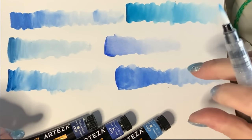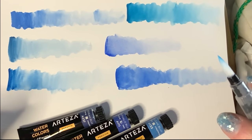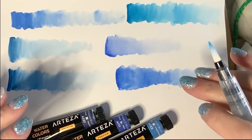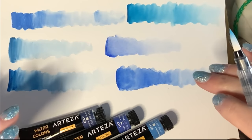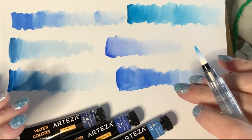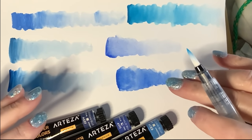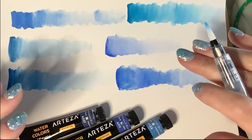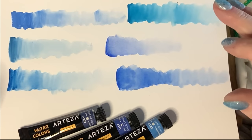So what I have here are some watercolors. Now, I'm intimidated because at least two of you have said something about doing watercolor yourself, and I need to let you all know that what I know about watercolor is not much. It's just my personal experience and some videos I've seen here on YouTube. I have not practiced it much. I know how to apply it to my tile, but I don't know a lot about watercolor. So if I give advice or tips or say something that is incorrect, feel free to very lovingly correct me in comments, and I will bow to your expertise because I am not an expert, okay? But I still like to paint.